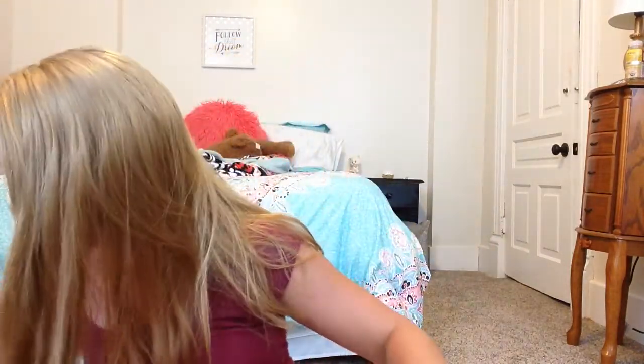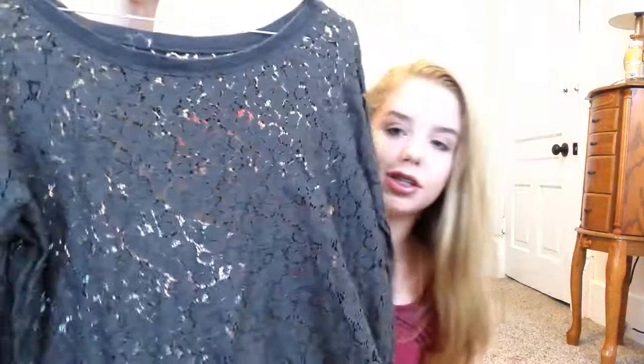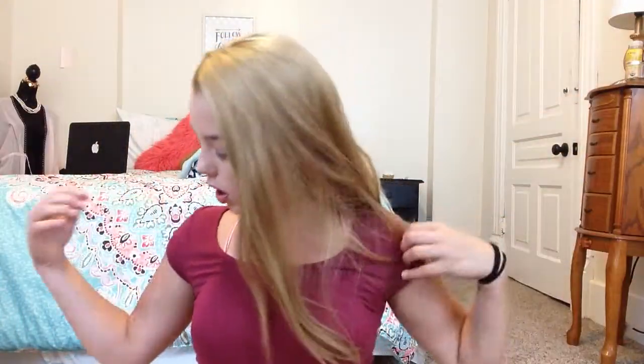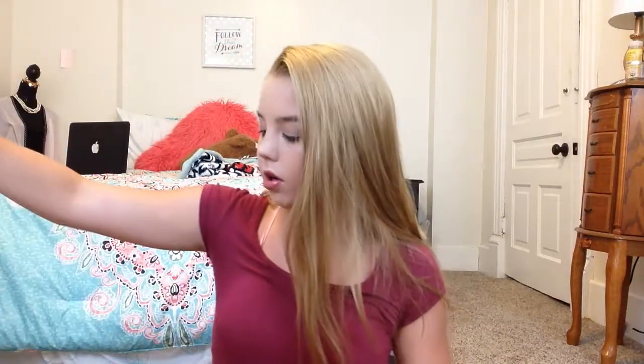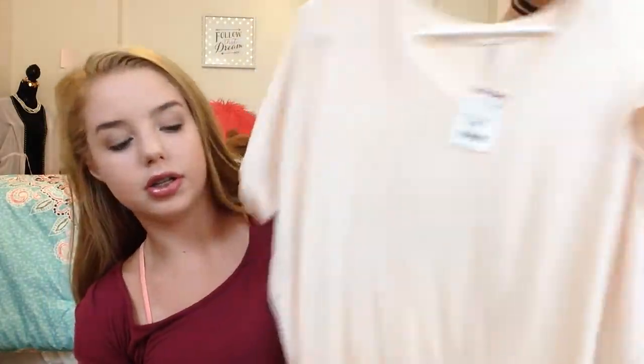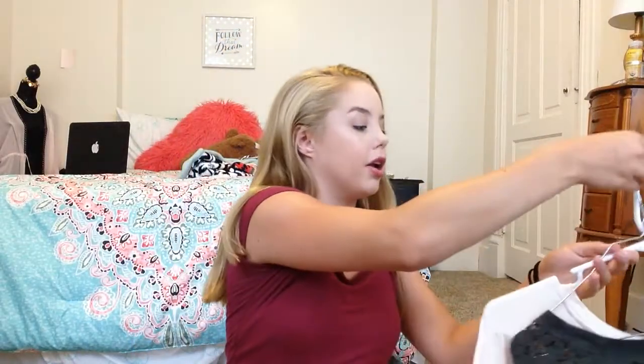Next are shirts. This one is from Aerie — it's a gray see-through top with flower material on it. It's cute because it's gray and it's perfect for back to school. The next one I got from TJ Maxx — I haven't worn it yet because I don't want to wear it until the first day of school. It's a very light pink, it looks white, but I promise it's pink. I got it for $10 — it's just an oversized shirt that goes a little bit past my waist, but it's cute and I like it.